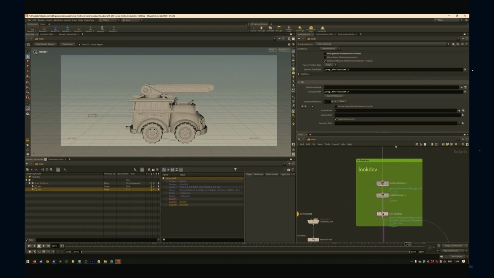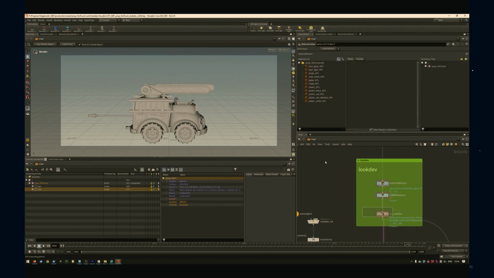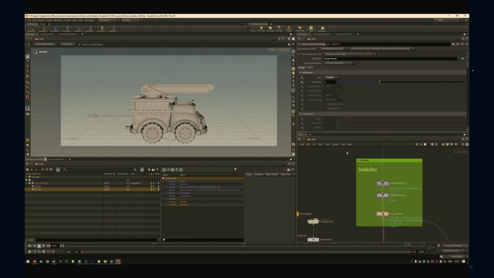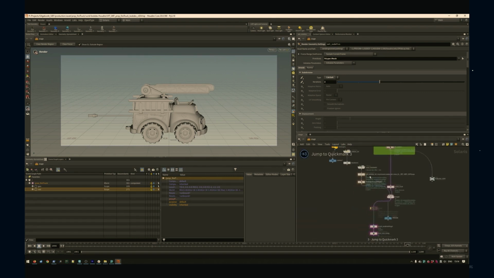Then here, this is basically where most of the time is spent by the artist. It's just doing the look dev, assigning the shaders, and then setting the subdivisions for this particular object. That's usually what look dev is about, designing the look for the objects. Down below, there's a bit more stuff.